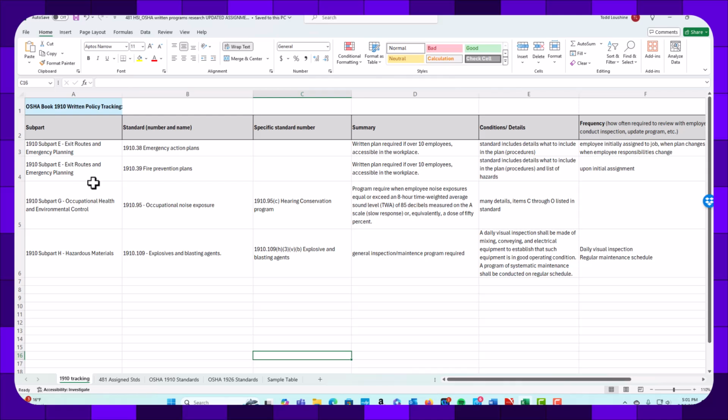A lot of the clients came back and asked, what about the programs that we have to write? So they asked, would you and your students like to comb through the OSHA standards to find out where documentation is required? Right here, they gave some examples.